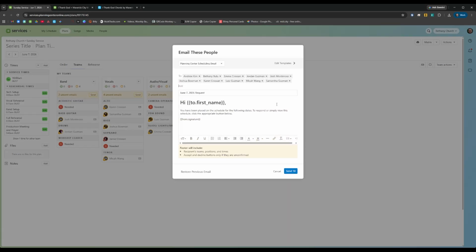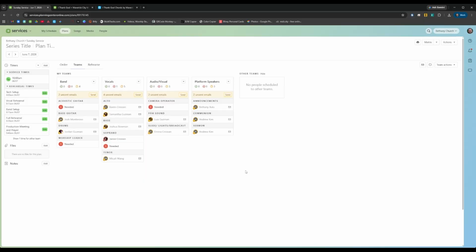You click next. And then here's all the people so that you can confirm that if there's anyone you want to remove or add for whatever reason, although I don't know why you'd really want to do that. But then you just hit send. And once you hit send, it'll send that email to everybody and they can start accepting or declining the invitation. I'm going to hit cancel on that.